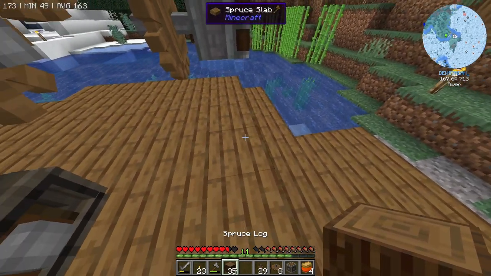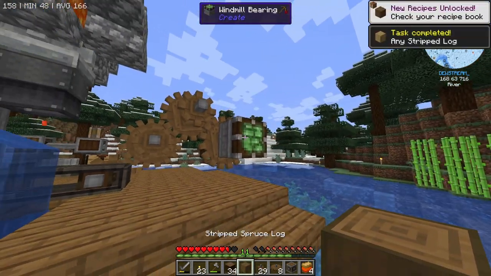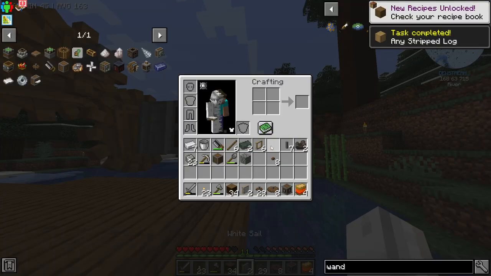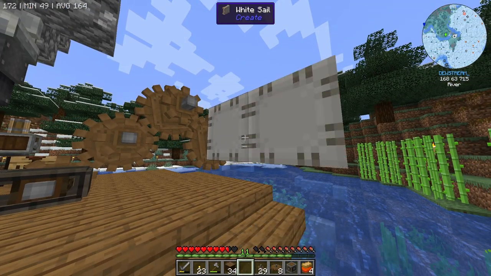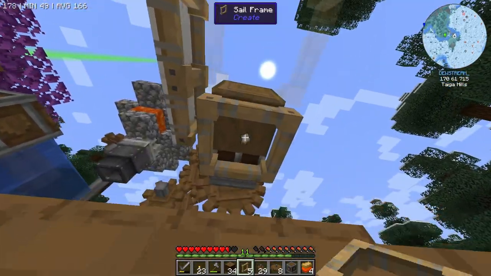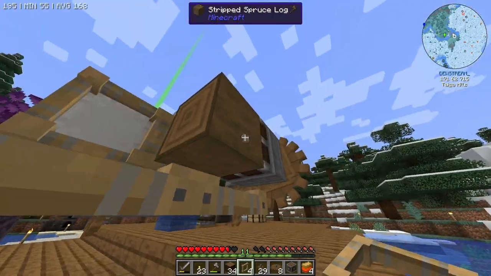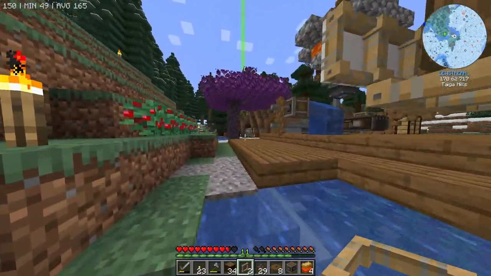what can we do to make this look a little bit nicer? Should I just quickly strip a log? There we go. Let's place one of these down. Beautiful. So on the side of this are obviously going to be our sails. I don't know if it's going to work like this, but if it does, it would probably look almost cooler, right? Instead of being a normal windmill, we're going to make this little design here.